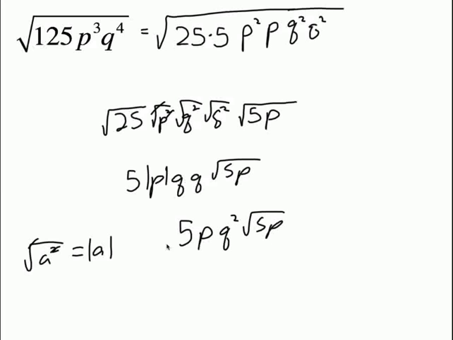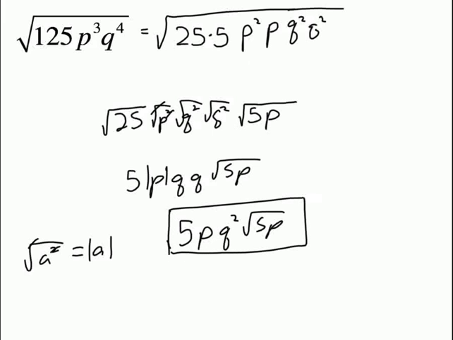Now the interesting thing is that in our book, you look in the back of the book and this guy is an absolute value, this guy is an absolute value. There's two different reasons. This guy's not absolute valued because if q is getting squared, it's going to make him positive no matter what, so putting absolute value would be kind of redundant. And this guy is not absolute valued because if p is negative, this whole thing is going to be undefined anyway. So p is assumed to be positive because there's still a p inside here. It's a little weird, but that is why the answer doesn't have the absolute values when it should.